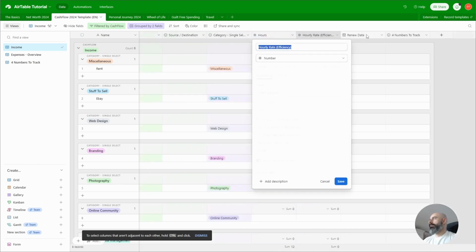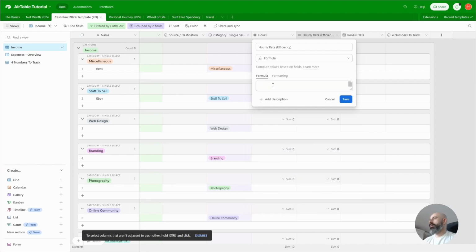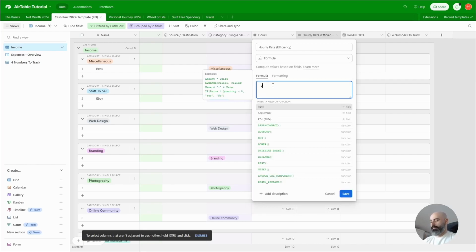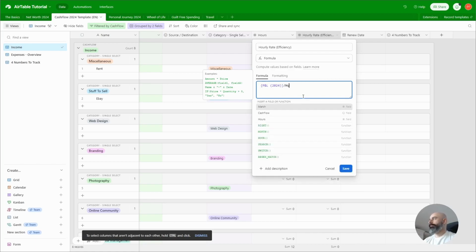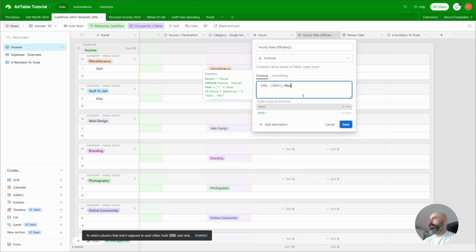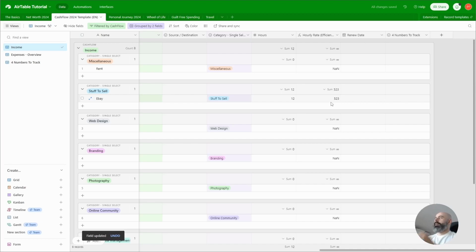I can go here, hourly rate, change it to a formula and say P and L. I can just select it from here. Divided by hours. It helps if you spell it right. And then I know for my time for each hour, I got 523 euros in this specific case.